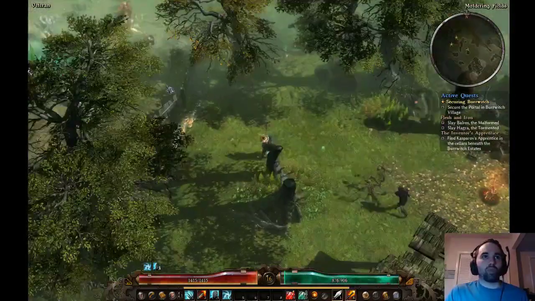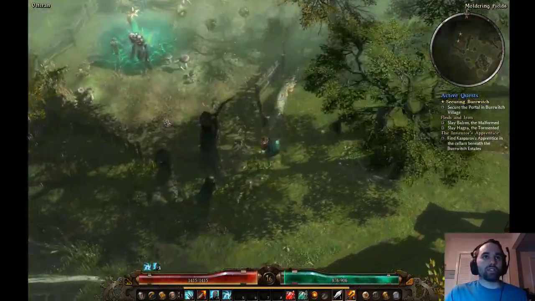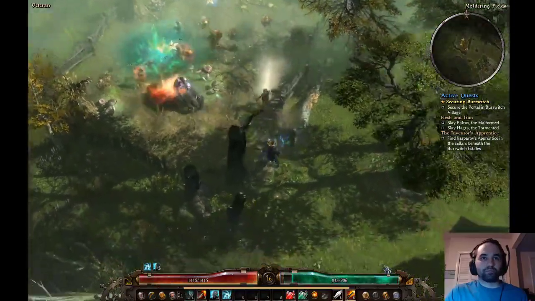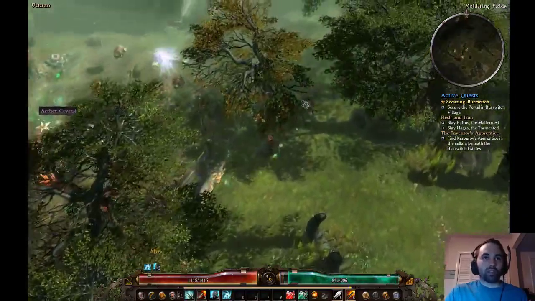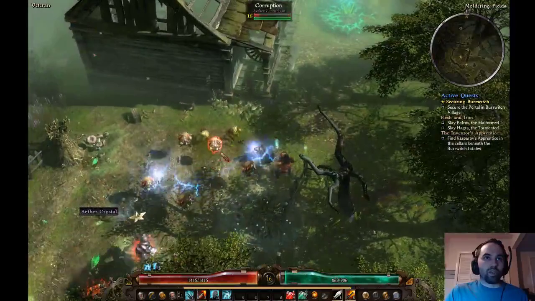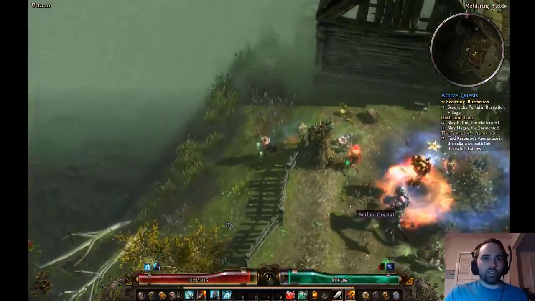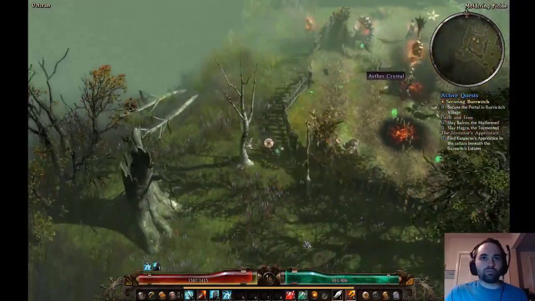Somebody's fighting somewhere. Oh, it's those guys. Yeah, that's for this quest here. Alright, gotta be careful. We got two bosses here. Gonna try and take out these guys. Just take out the surrounding foes.